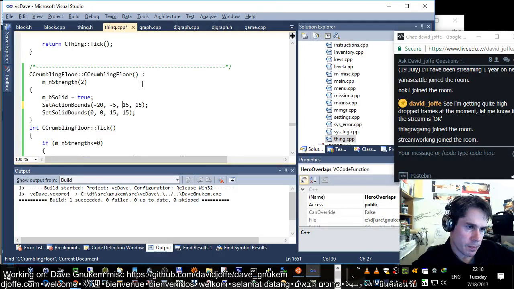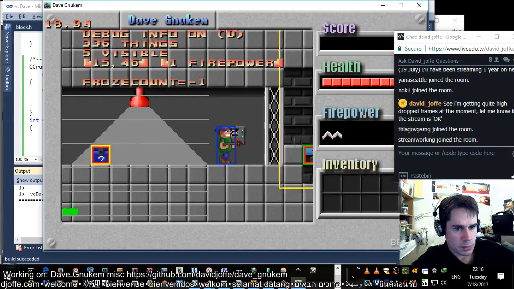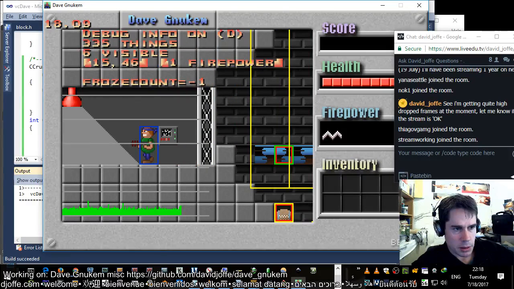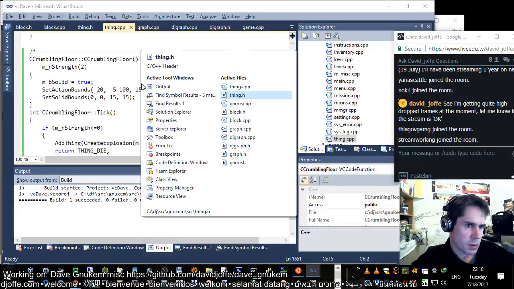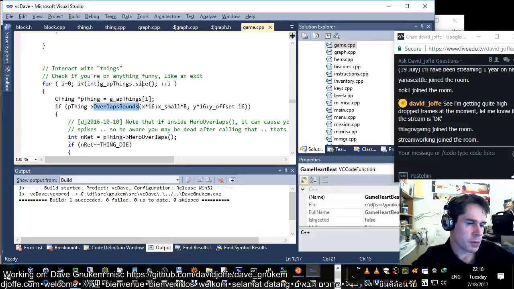Minus 20 plus 20 minus 100 plus 20. Okay, make it really big. There, it worked. Oh, we have to be completely inside it. That doesn't make sense to me though, because it specifically says if overlaps bounds. Something isn't right here.